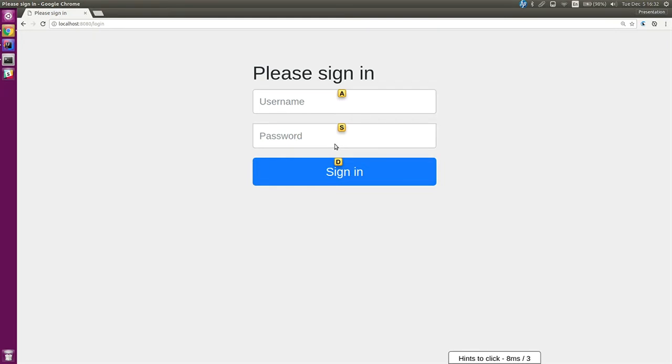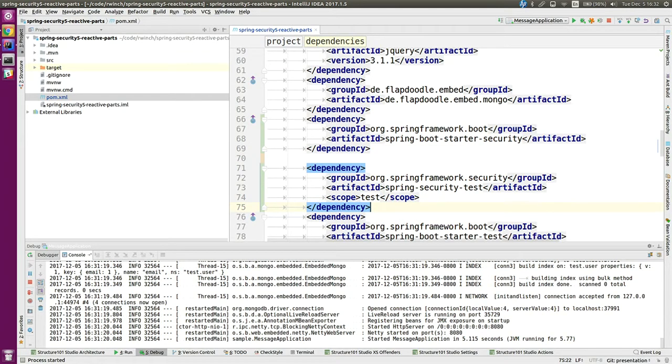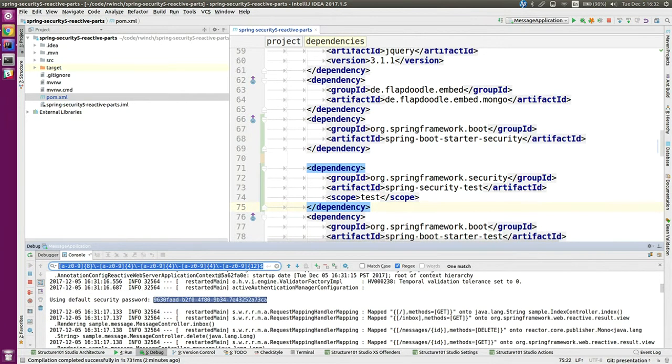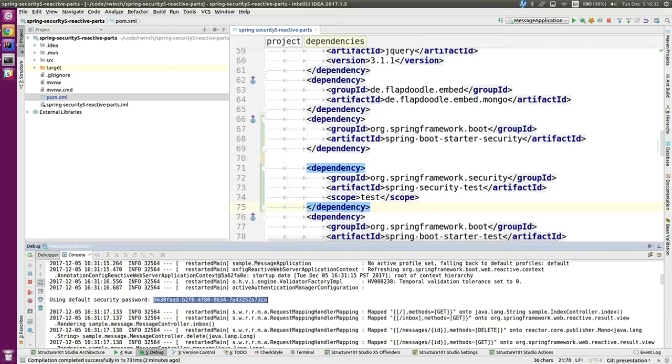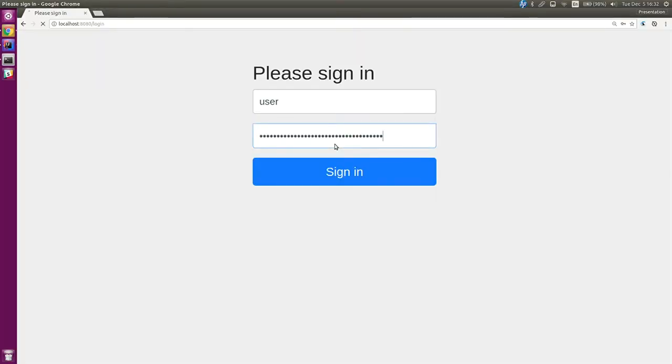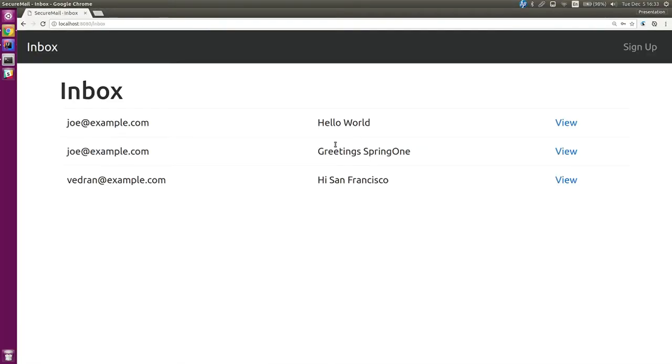Then you can type in a username. The password is just like you've come to expect with Spring Boot. As soon as you add the dependency to your classpath, you get a randomly generated password. We can add that, and we're logged in. The rest of our application looks pretty familiar.